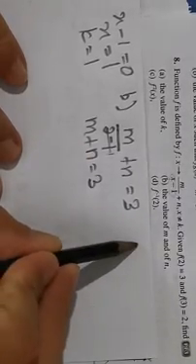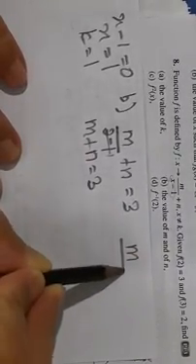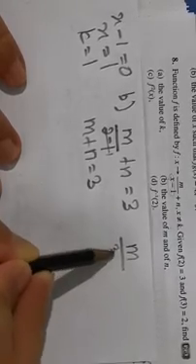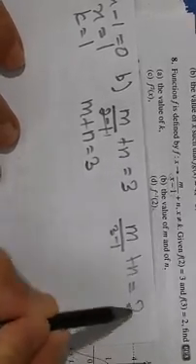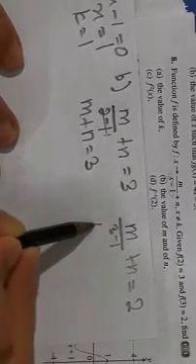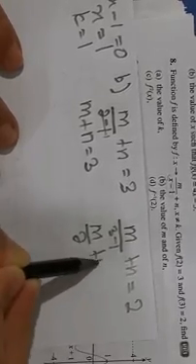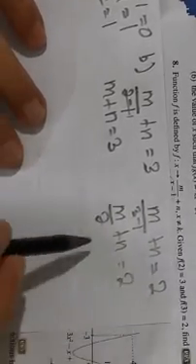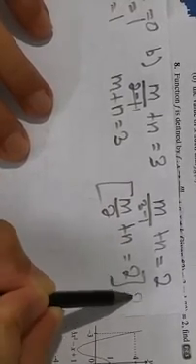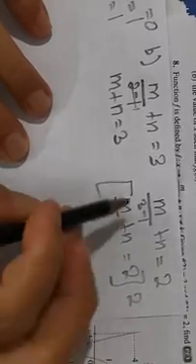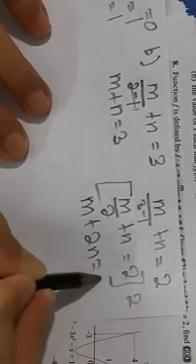And then f(3) equals 2. Replace x as 3. m over (3 minus 1) plus n equals 2. Okay, simplify. m over 2 plus n equals 2. So this equation, I choose to simplify first. I multiply everything by 2. So m over 2 times 2, cut, so we have m. n times 2, 2n. 2 times 2, 4.